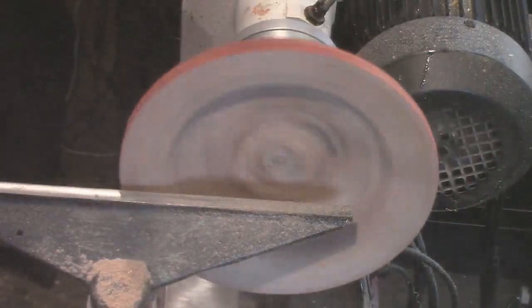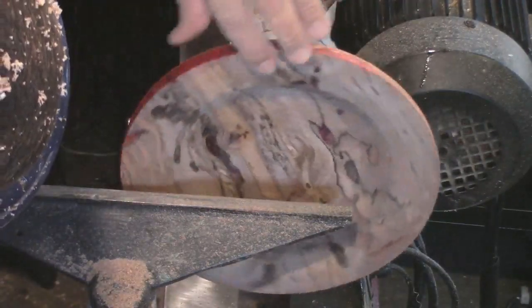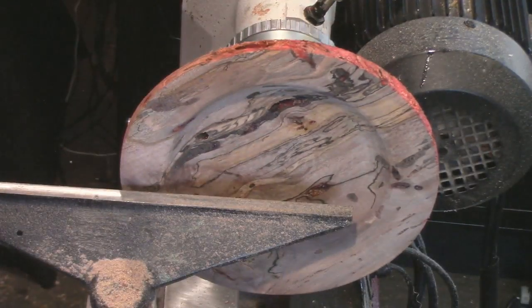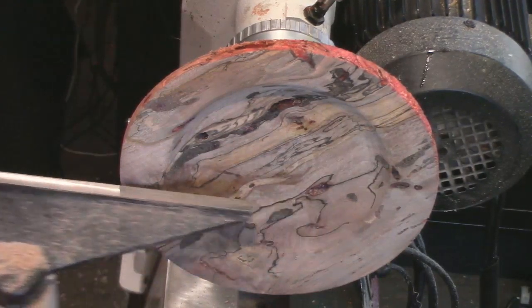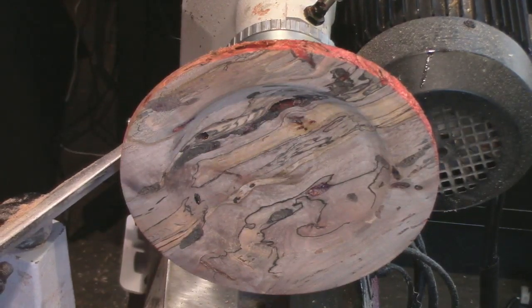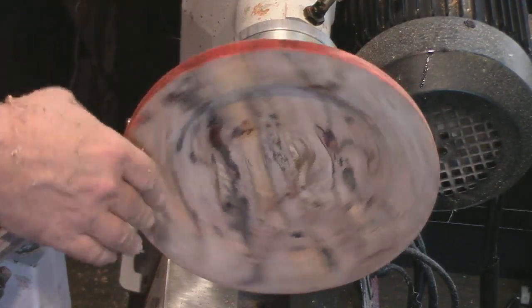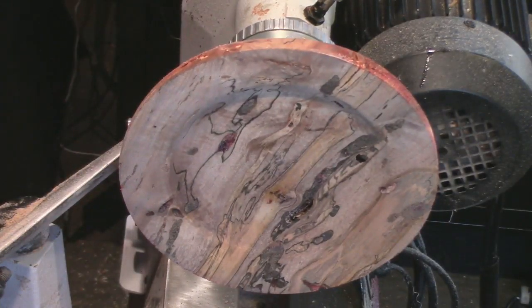There's no doubt it's dusty working with this stabilizer in it. So be it. This thing has lots of beautiful color. I got stuff all over me. Alright, so I'm going to switch over and turn the back, give it a clean up. I was looking for my Play-Doh this morning, for an idea on how to save my tenon the way I want. And we'll talk about that in a little bit.